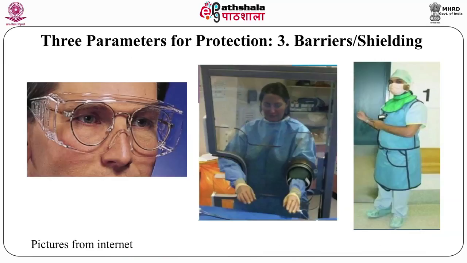either a patient or a radiation worker or the public. You must have seen, if you go to a clinical environment, a radiographer wearing lead aprons, or in the nuclear medicine lab, a radiation worker working behind a lead shield, protecting herself or himself from radiation, or in an interventional lab where cardiac catheterization, for example, angiography is done, the radiologist is not only wearing lead aprons, he is also wearing lead goggles, so that his eyes also receive less radiation. And why lead? Because lead is a very good shielding material for x-rays.